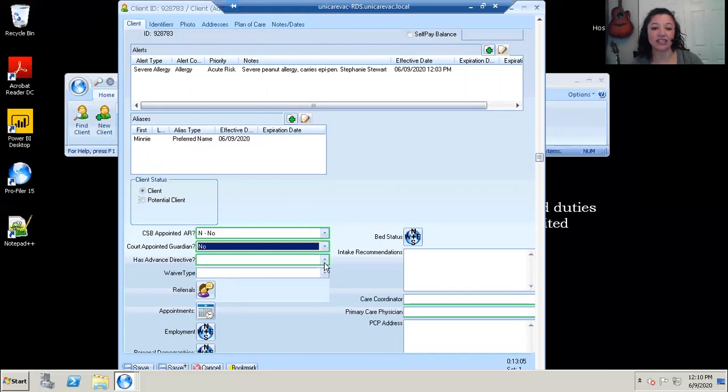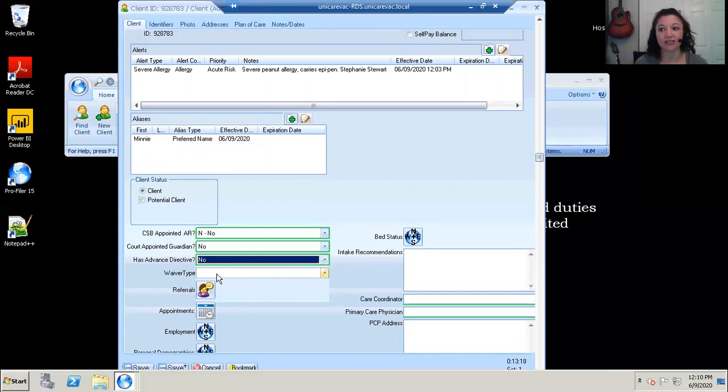And at this time, she does not have an advance directive. See if there is one, okay, so where it says yes, see attachments. That's because if they do have an advance directive, we want to be aware of their wishes in case something happens to them, and we want it to be scanned into the system. Okay, so that's what that means, referring to attachments.